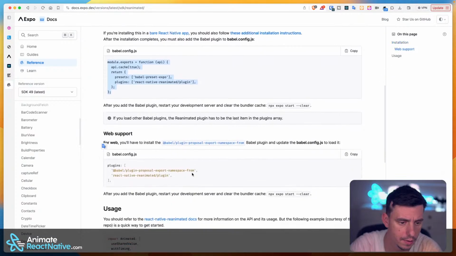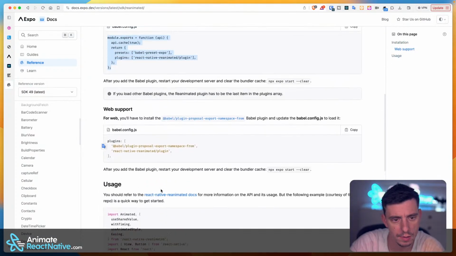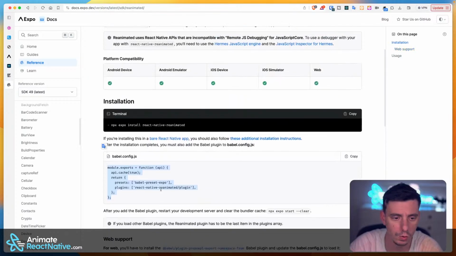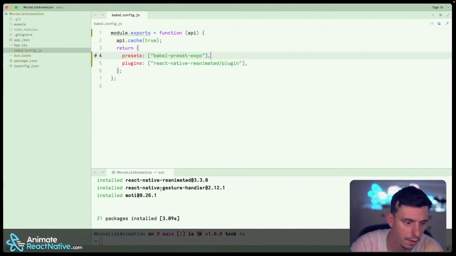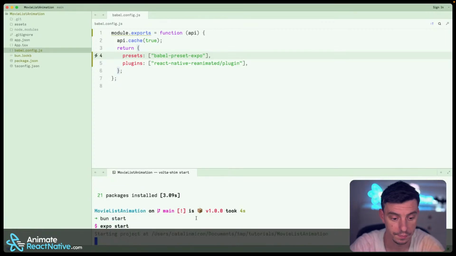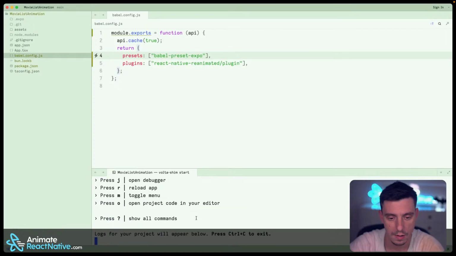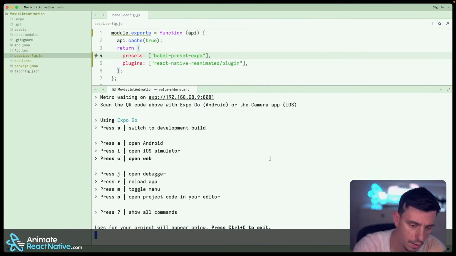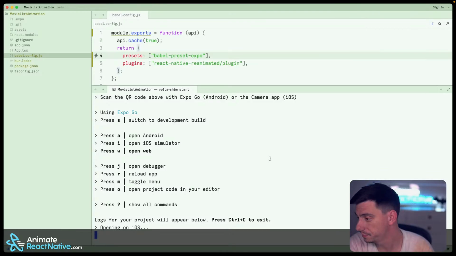For web support, I'm not interested. That's it. Cool. Let's actually start the project. So bun start. Let's open in the simulator.